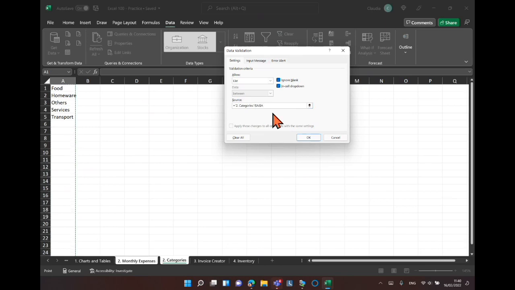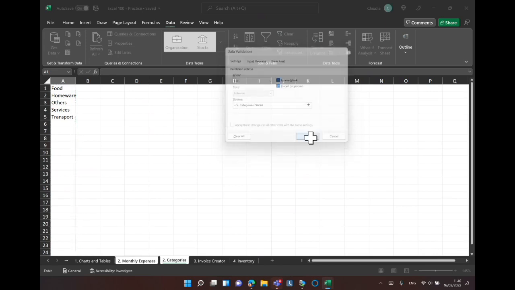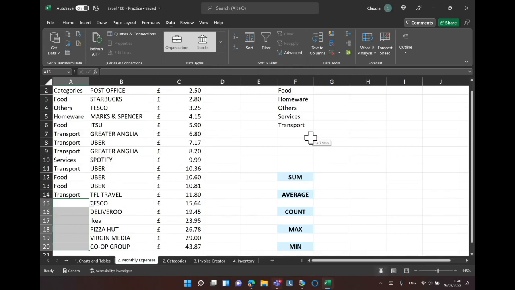Please do not click anywhere else. Just click OK. If you click somewhere else, it's going to give you an error and it's not going to work. Click OK, and that's it. It shoots you straight back into your original sheet. And although it might look like nothing happened, if you take a closer look at the actual cells on the left, you notice that I have a little arrow, and underneath this arrow is the validation criteria that I just selected. So I can continue to populate the rest of my fields.